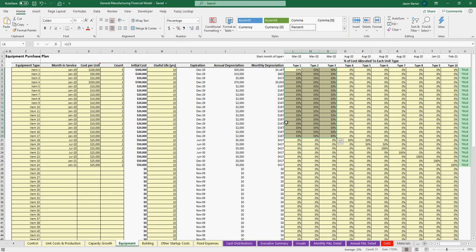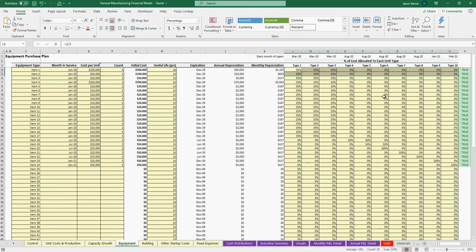Now, let's say in the future you buy some more equipment in order to start producing some other things. You can say, well, here I'm going to buy in July and start producing in August, and I'm going to do that for type 4 and 5 widgets, and they're going to each split the cost of this equipment evenly. And you can do that again for another piece of equipment, and then you can say, well, if it's 100% use, I'm going to buy this piece of equipment, and 100% of it's going to go into producing this widget. Now, in most cases, if it's an assembly line or something, you'll probably have an even split for all the widgets.